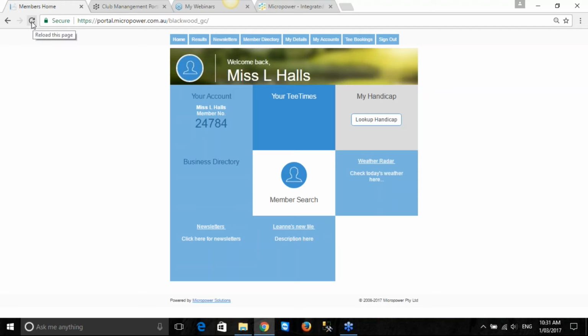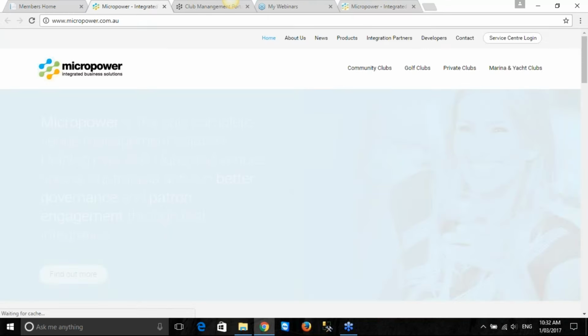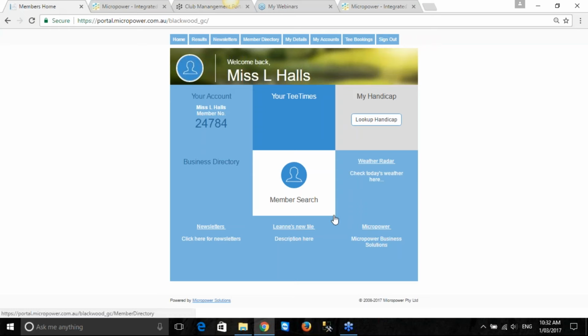Now when we go back to the member portal, we can now use that for sponsors, use that for anything that we want the members to be going to, the radar, newsletters.